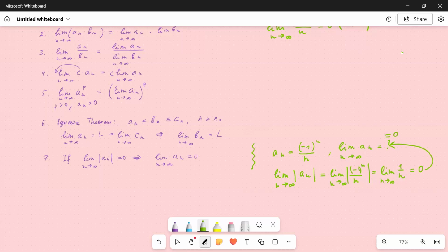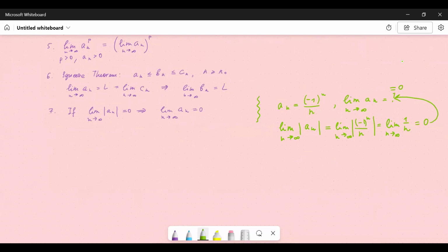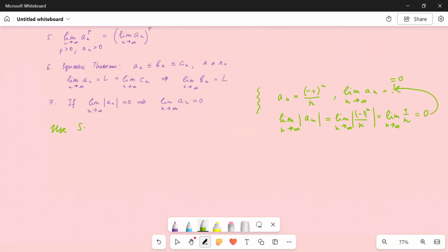Okay. Maybe now we can use our squeeze theorem. There is not going to be enough space next to this to place my use of it, so I'm going to put the squeeze theorem separately. Example: use the squeeze theorem. Let's consider a sequence which is going to look like this: a_n equals n factorial over n to the power of n.